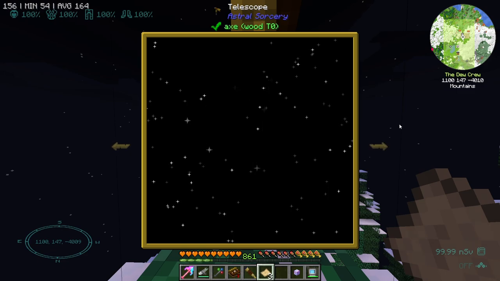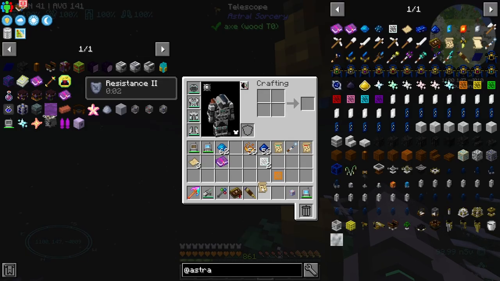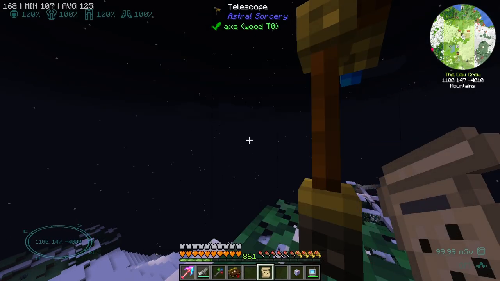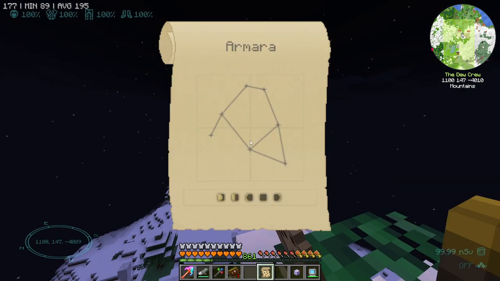Oh my god. I realize what I've done wrong. Okay. So you don't write the constellation down, you have it. So obviously it's the Armara. So this one is what I'm trying to create. 1, 2, 3, 4, 5, 6, 7. There's a seventh one that I've been missing this whole time. There's a seventh big star. Where is it? Where is the big star?